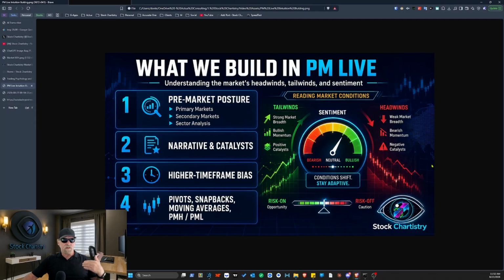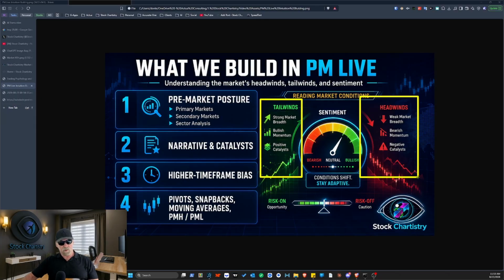And then we take a look at the higher time frames, or the biases in the higher time frames. And after that, and only after we do all of that, that's when we dive into the 12 different charts that I talk about. I also try to do some charts for the viewers who have made requests. What we also want to understand is that this can go in two different directions. You have tailwinds that could drive the market to the upside, and then you have headwinds that can drive the market to the downside.